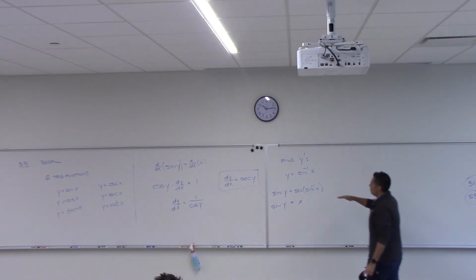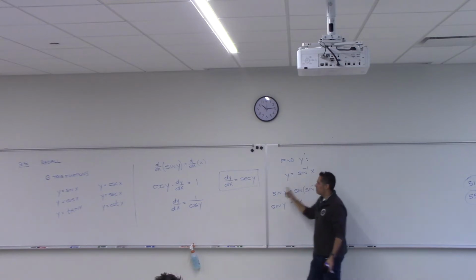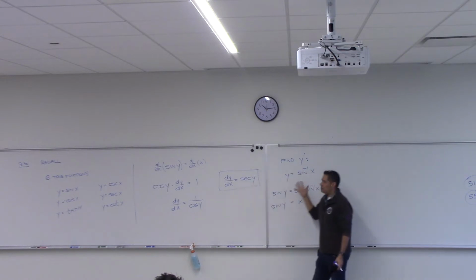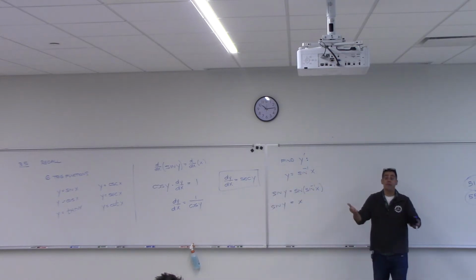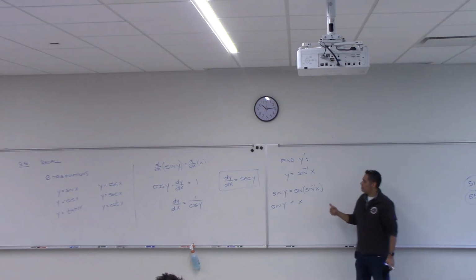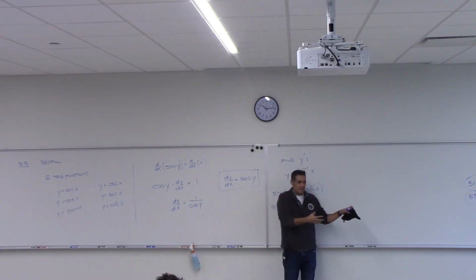The problem is this function that I asked you to find the derivative of was a function of x, right? And so you would expect that our answer would have x's in it. And our answer has y in it. We really would like to have an answer that would be, like if I ask you for the derivative of x squared, you say 2x, right? You don't tell me something about y, you tell me something about x. So what I'd like to see is if I can get this expression, secant y, somehow turned back into something with x's in it.